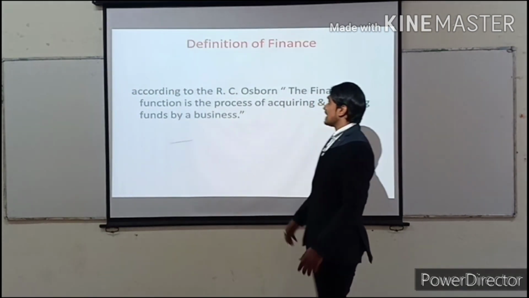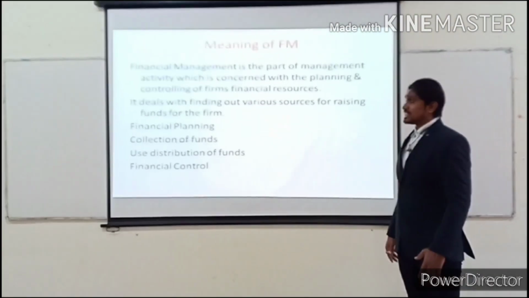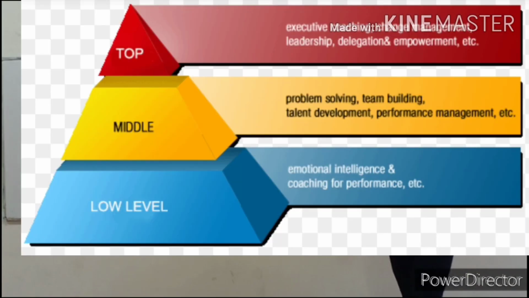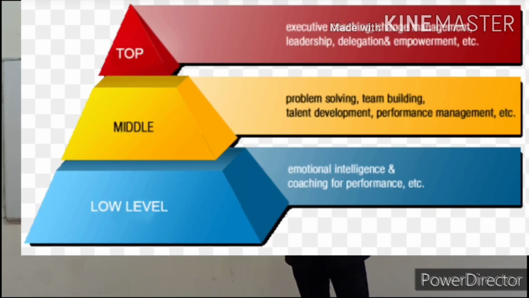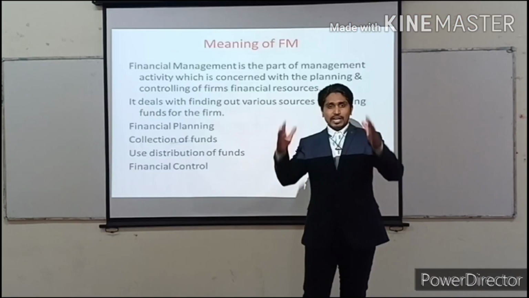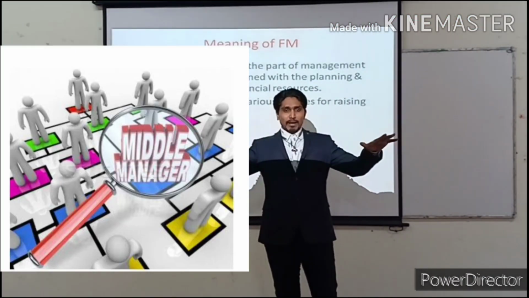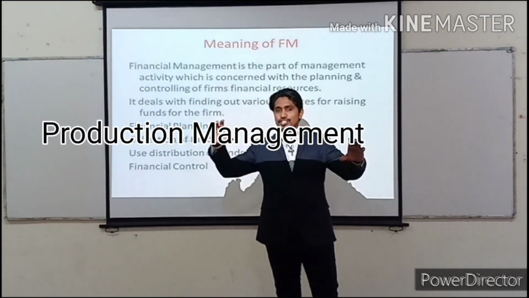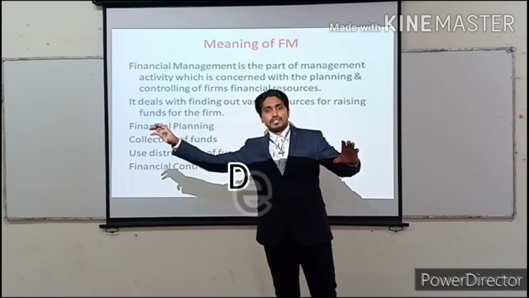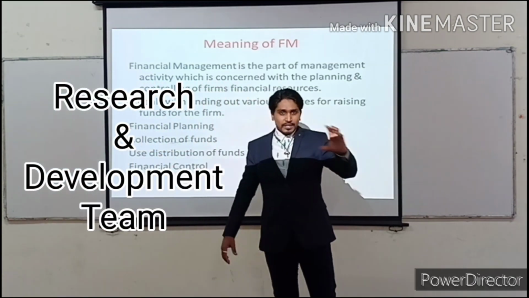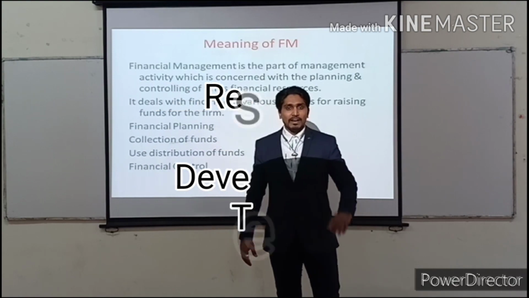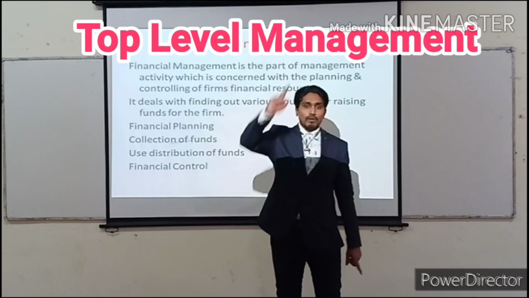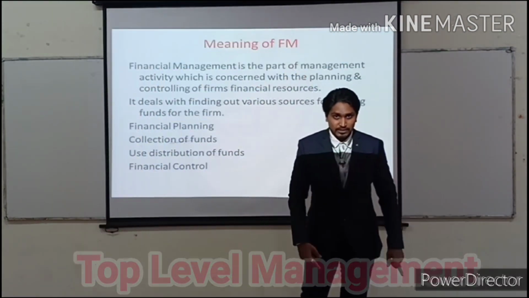So next you can understand the meaning of financial management. Financial management is a part of management. There is top level management, middle level management and lower level management. Your financial management comes under middle level management, like financial management, marketing management, human resource management, production management, other management and research and development team. So here, the one management called financial management comes under middle level management and it is directly connected with the top level management because it is a financial matter, right?